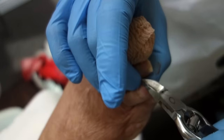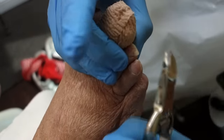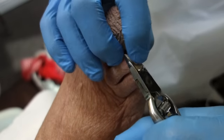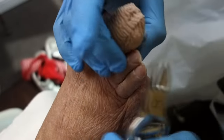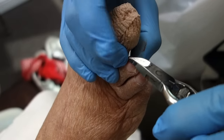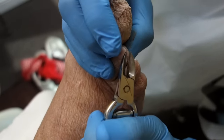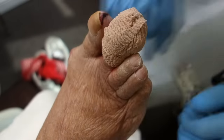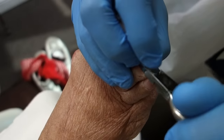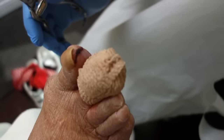Hopefully you're the good grandson, you're gonna dress it, he's laughing. You're gonna be dressing this toenail twice a day, every day. Yes, that toe over here, with that cream, with some gauze and some wrap. Every day for probably around 2 weeks until it fully heals. We're gonna book a follow-up appointment in a week and a half to see how it's doing.